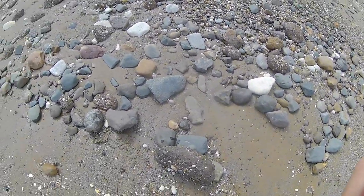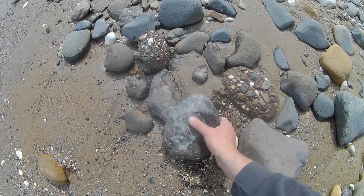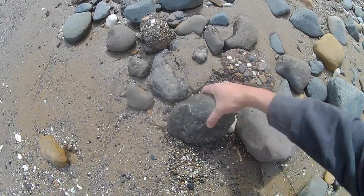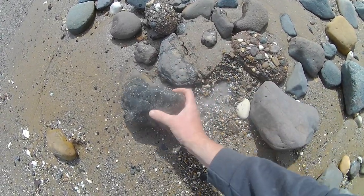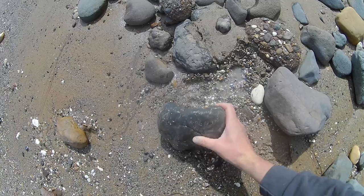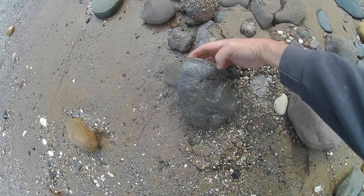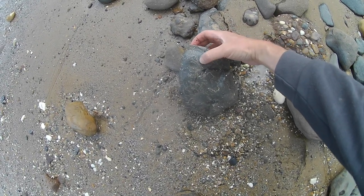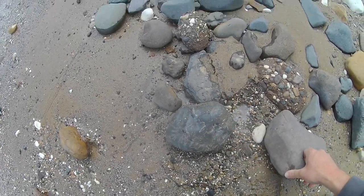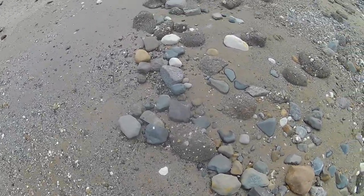I've just come across the part of a huge ammonite. There you go. You can see the sutures in there. See if I can wet it. There you go. Hope you can see that, but yeah, you can see all the suture lines. That's been a big ammonite. I'd love to find the full one. I don't even mind carrying it back. Stop dropping my hammer as well.